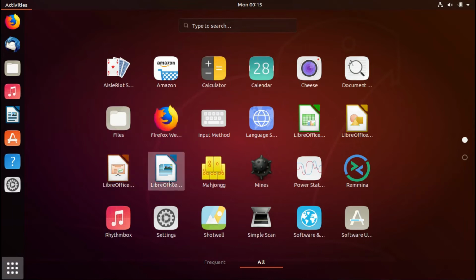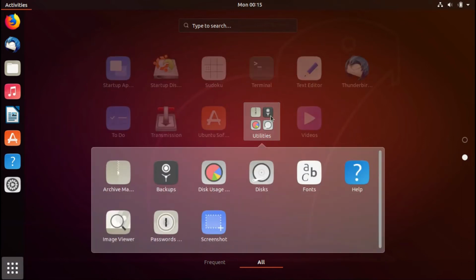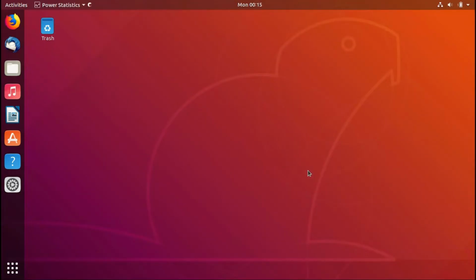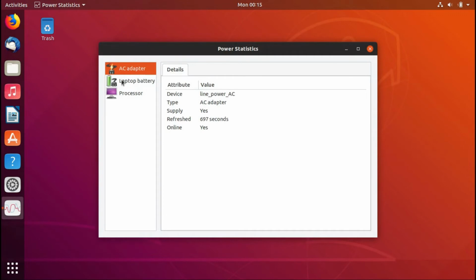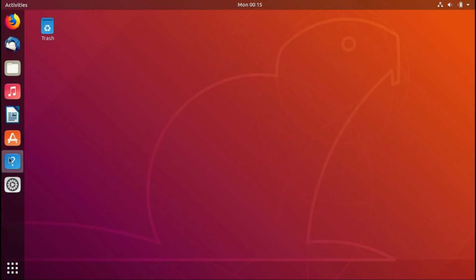LibreOffice, Firefox, they still are the same. They still remain with the same icons in all the other apps as well. So that's a good thing. It's just like the default icons change, but the apps which you download will still look exactly as they were. And as you can see, it just looks professional, it looks clean, and it's a step for sure in the right direction. Ubuntu got a nice facelift, as you can see. It just looks very nice.